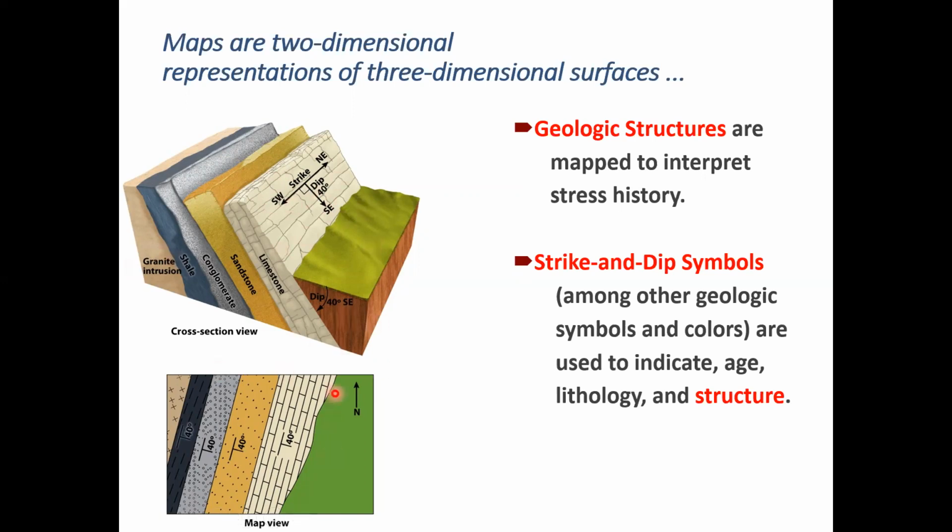Different rocks show up with different symbols on a geology map. Limestone shows up in this brick-like pattern because that's the jointing pattern in limestone. It tends to weather into these nice regular brick shapes. Sandstone is shown on a geology map with little round dots to represent sand grains.